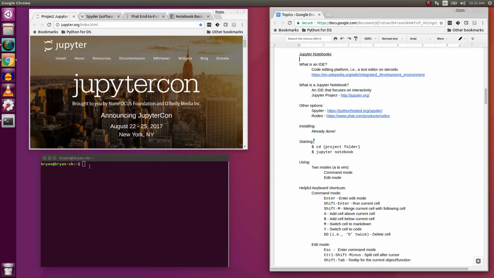The reason you do that, especially when you're working with Jupyter Notebooks, is because by default, Jupyter will save the files you're working with to the directory in which the server that runs Jupyter on the back end was opened. And that'll make a little bit more sense as we get into it here. So let me show you how that works.